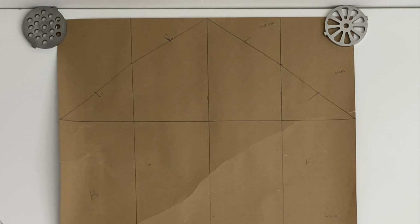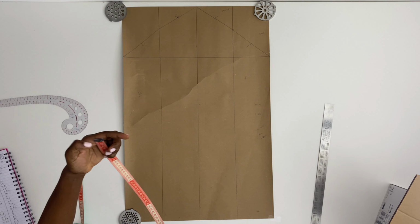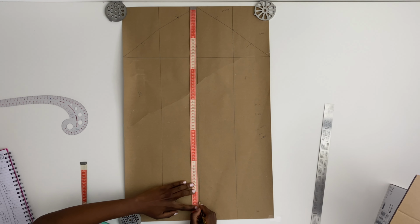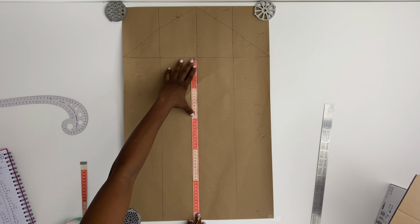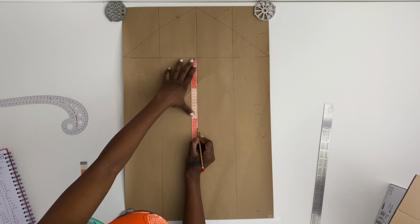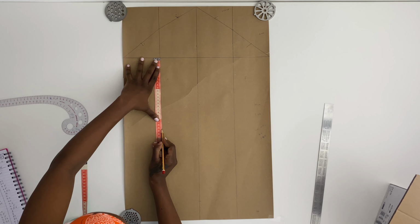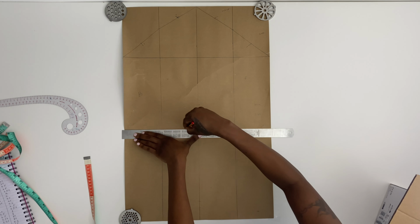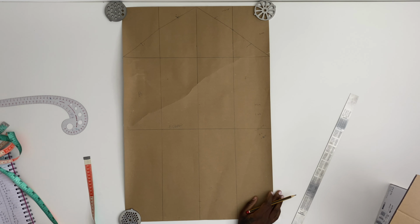Okay, so once this is done, before connecting the point, I'll get the elbow of my sleeve. So to get the elbow of the sleeve, I'm just going to measure the length of my sleeve again from the top of the paper to my sleeve length. So I'm just measuring my sleeve length to be sure of that. I'll mark that out and then measure from the crown line to the length of my sleeve, get the midpoint. The midpoint becomes the elbow point. Okay, so I'll get the midpoint, mark that, and I'll draw a line across using my ruler, and I'll label the line as the elbow line.